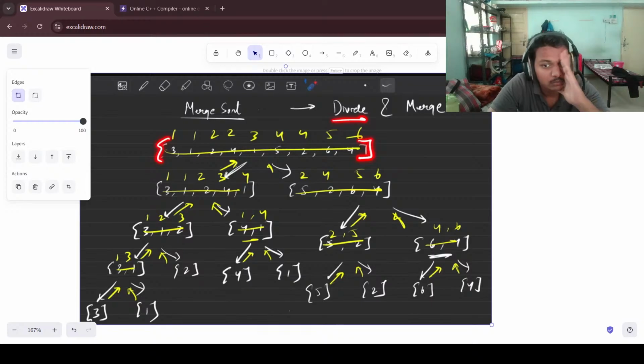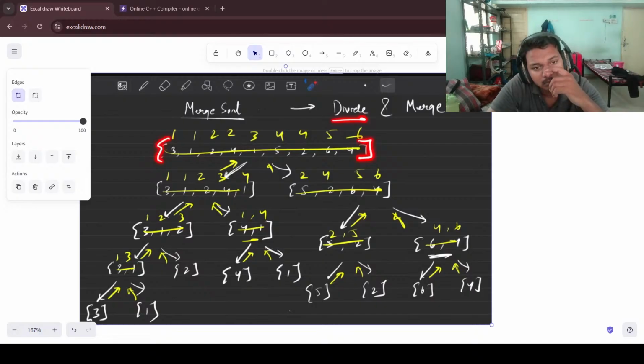So what I've done is, instead of making 2 new arrays, I told the indexes. I told in this array, take from low to mid, which is from 0 to 2, which is this. In this array, take from 3 to 4, which is this. Instead of dividing them into 2 arrays, I passed on the indexes and set them to be sorted by themselves. Once the portion from mid plus 1 to high is sorted, what is the next step? If you remember, the next step is merge. So the first half of the array goes from low to mid, and the second half will be from mid plus 1 to high. That's what I'm saying. Very simple.